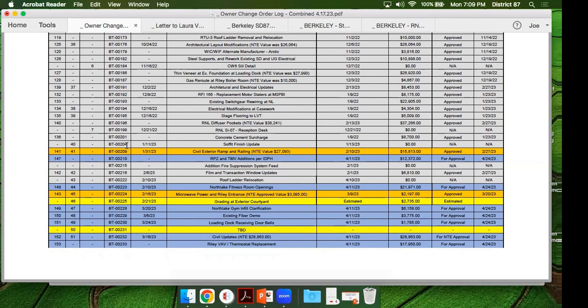Those are the 3 items I have for you guys, and that actually leaves us with a clean slate on the Sunnyside and MacArthur side. So there's no pending change orders or things that we're currently estimating. So, any questions for me? Anyone from the board have any questions? Administration? Laura, did you want me to give an update on the overall project budget with contingency and allowance? Yes, please.